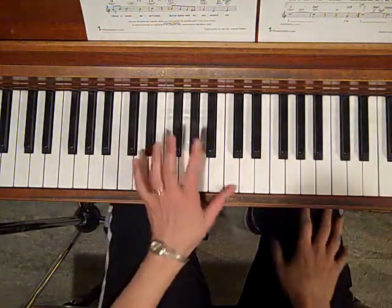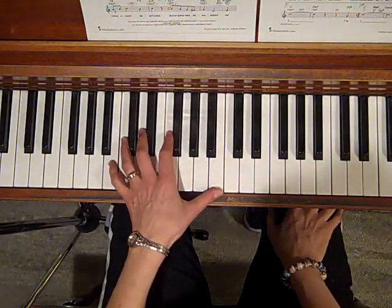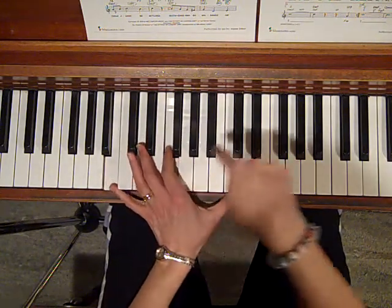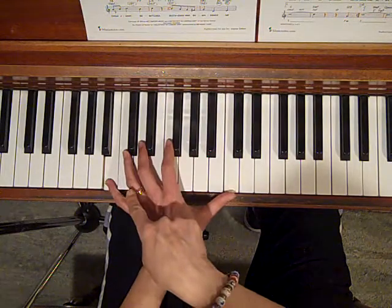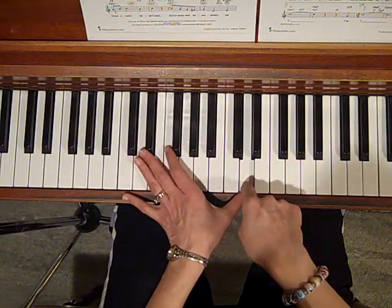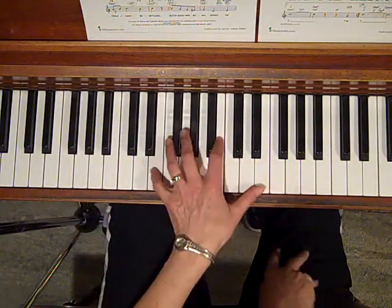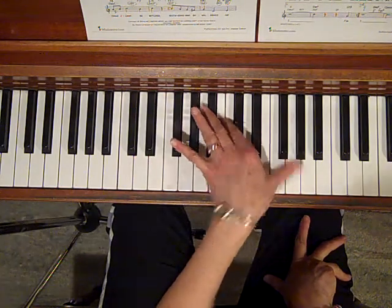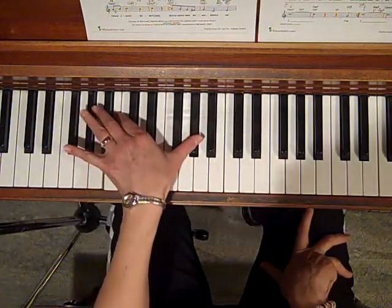Okay, so the B minor 7 flat 5 would be the root, the flat 5, normally you just play the regular 5, and then the third up there, and then we drop down to the E. I'll do it up here just so you can see it. E, B, G sharp, but you'd go down here.